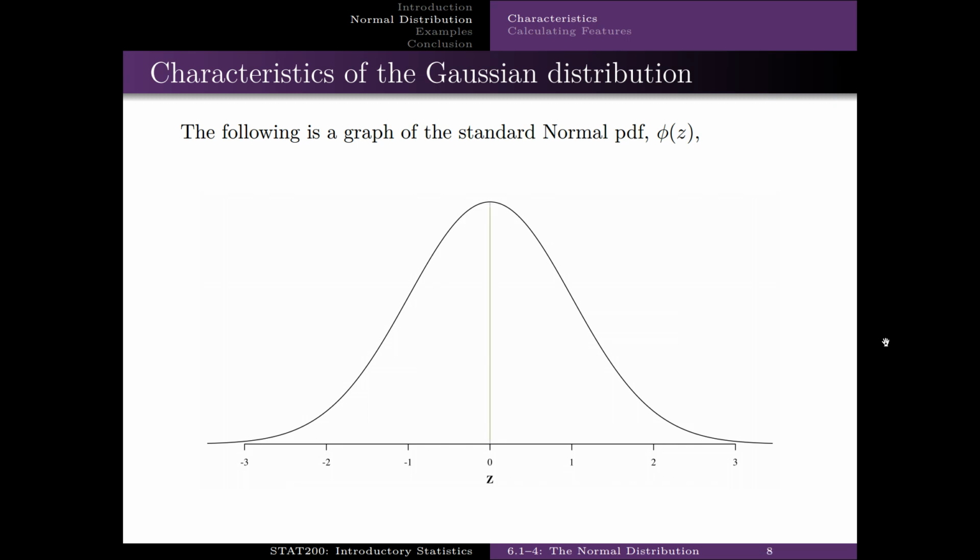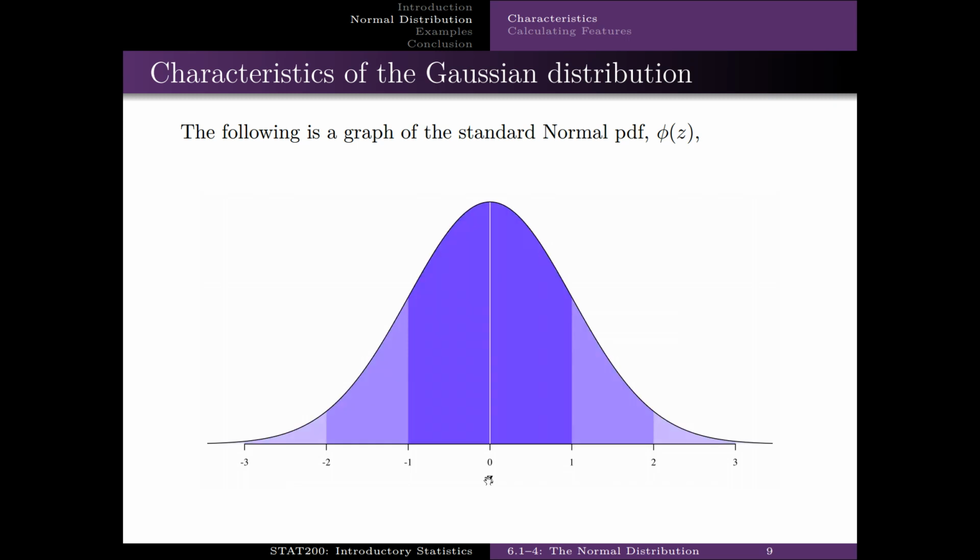Here's the mean. Notice it's also the median. The normal distribution is symmetric, so mean and median will be the same. Notice also it's the most likely value because the likelihood function, the PDF, is highest there. So this is the most likely value from this distribution. So for the normal distribution, the mean, median, and mode are the same value.